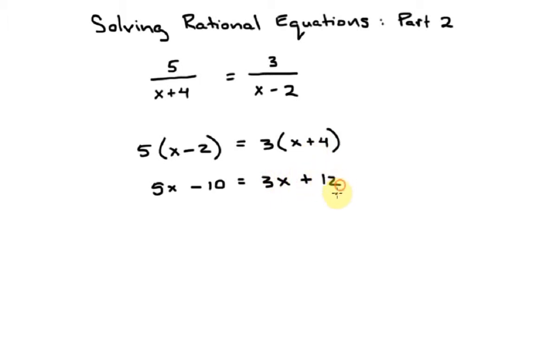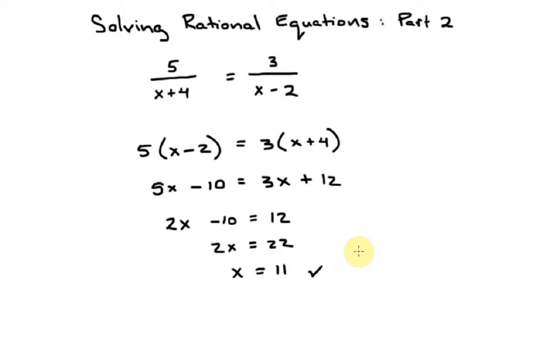And surprisingly, there are a lot of situations where you have a fraction equals a fraction. It just seems to crop up a lot. Okay, let's get all the x's on one side. So I'm going to take 3 x's away from both sides. And then let's get rid of this baggage here. So I'm going to add the 10 over. So that's going to be 22. And then I'm going to divide by 2. So I have 11. So I'm just going to check if 11 is any sort of a troublemaker. But no, 11 looks good. So that one looks fine. And I'm off to my last solving rational equations example.